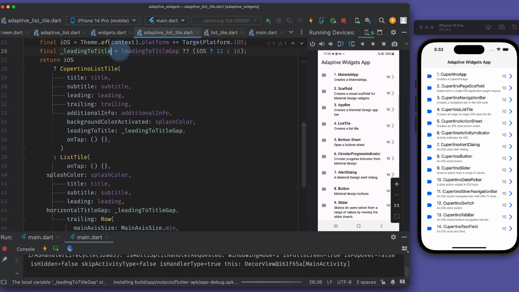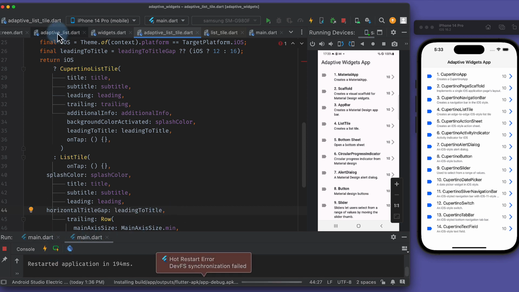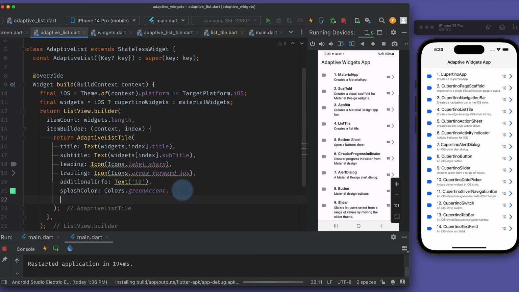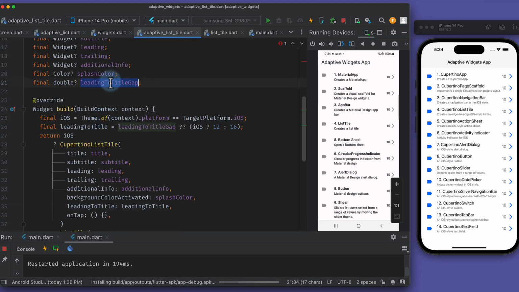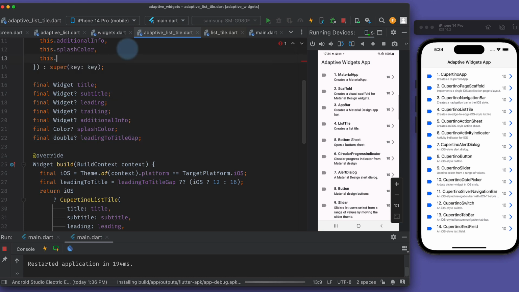We'll remove the gap because we have to remove these underscores. So far we will rerun this. One more thing, in the adaptive list we will give leadingToTitle. Now we will rerun this application.